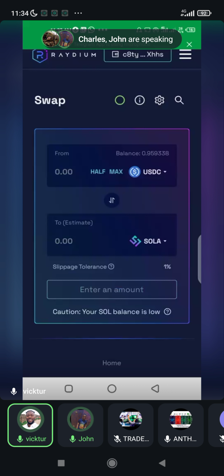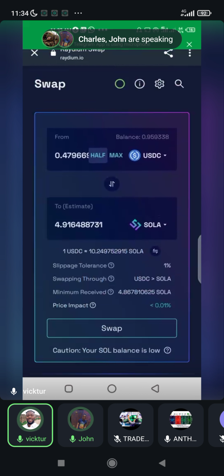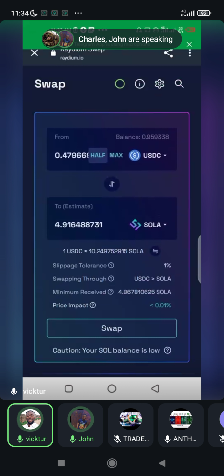Okay. So we can decide to let me add these things and buy something with it. Hope we're seeing it. And just swap. But before you get this USDC, remember you have to have sent Solana from maybe Binance or MEXC or Gate.io to this wallet, to your Solflare wallet. Do you understand? That Solflare wallet only takes Solana. Yes, it can receive Solana. I will show you guys how to receive Solana on solflare.com.